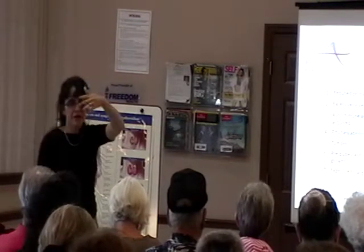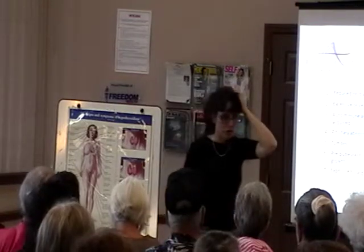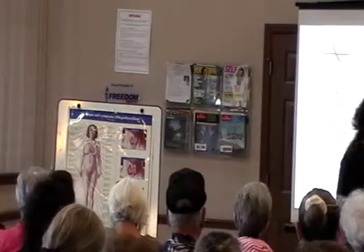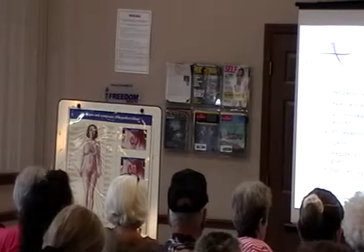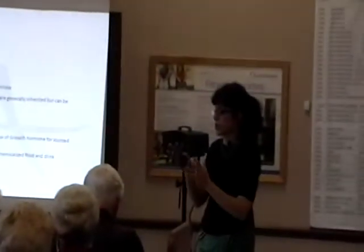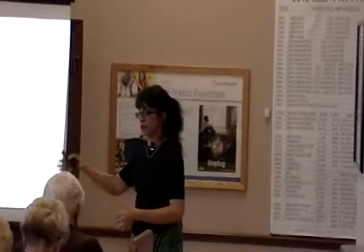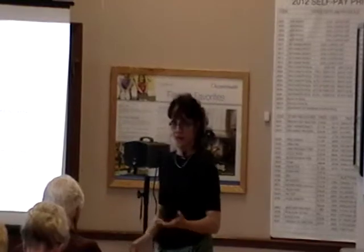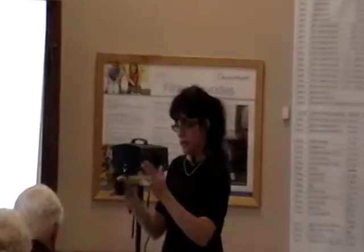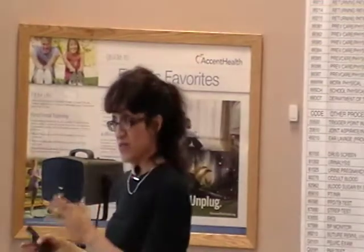I don't know if any of you know of people who have used growth hormone, or maybe growth hormone was used on you because you had short stature, but that growth hormone can have an effect on the thyroid gland, causing reduced function. So a person who's had growth hormone at a young age can develop hypothyroidism early on, and may never know it early on, but we'll find out later on as the body just deteriorates more and more.